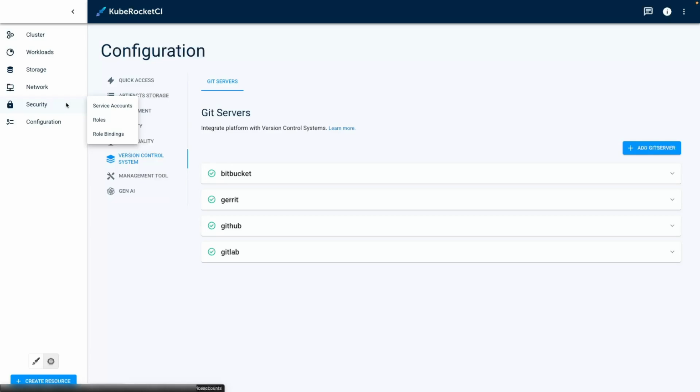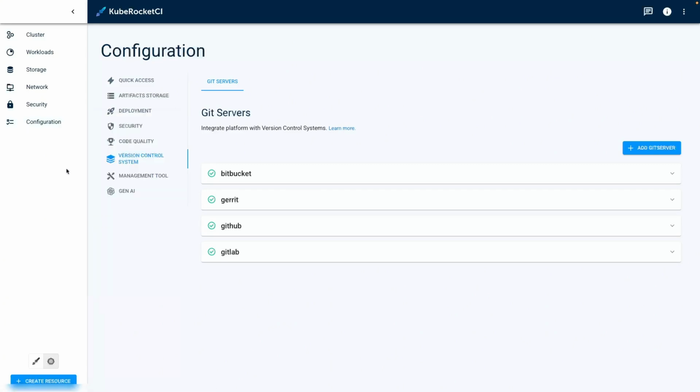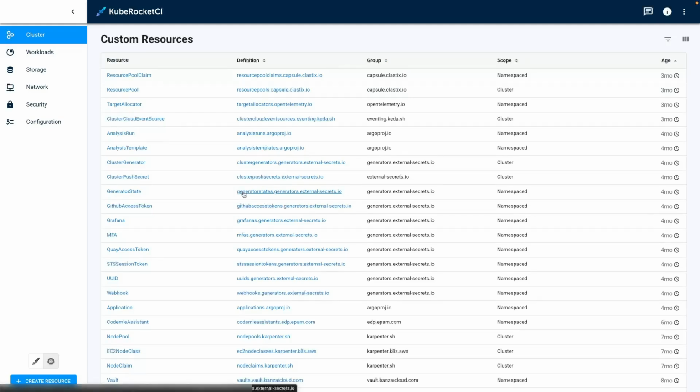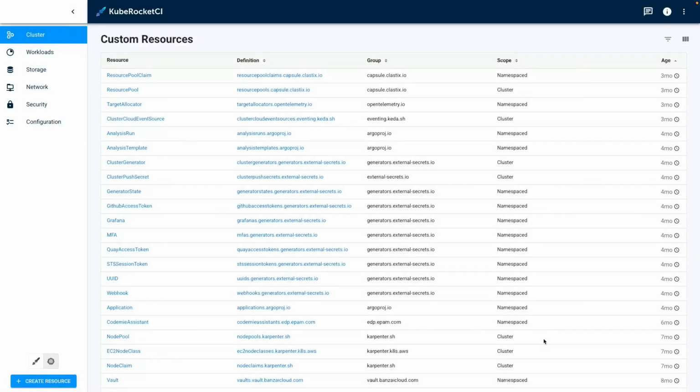This mode will also come in handy if you need to put a protection label, add another cluster for remote cluster deployment, or manage custom resources such as Capsule or SonarQube configurations. Regarding custom resources, you can create them using the Create a Resource button. It opens the Create a Resource window where you can put your YAML configuration. In essence, the Kubernetes mode is a UI alternative for creating resources instead of using the kubectl apply command in the terminal.